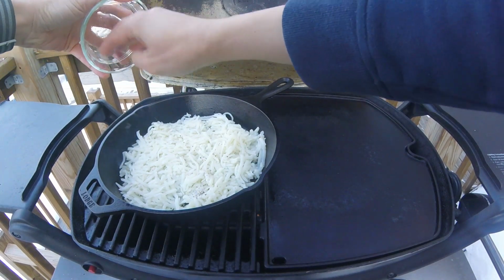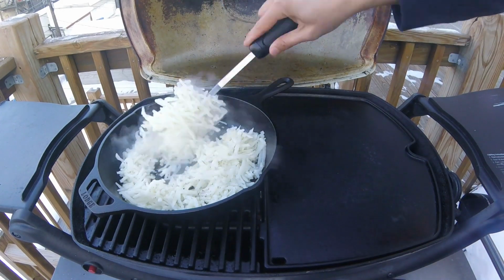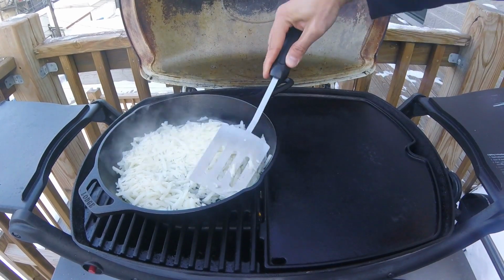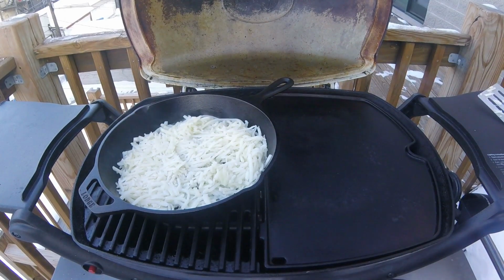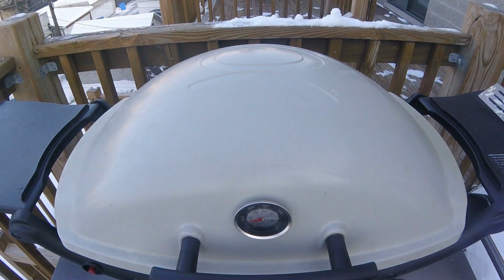Once you've seasoned your hash browns to your liking, of course, give it a mix with a spatula. Smooth it out as best you can in a single layer on your skillet so that it could crisp up nicely. Then shut the lid to your grill and let these cook for about 5 or 6 minutes.